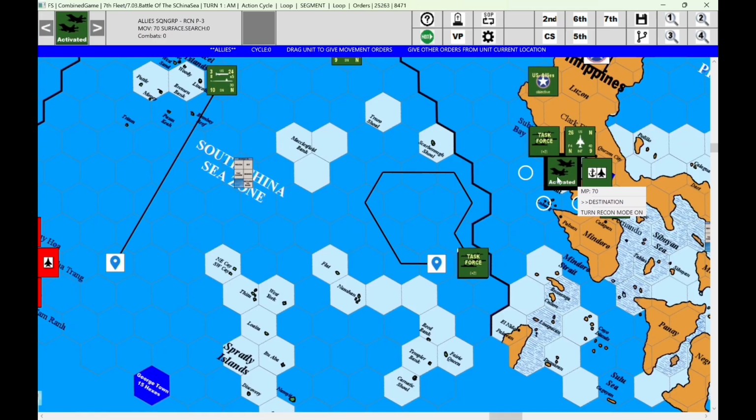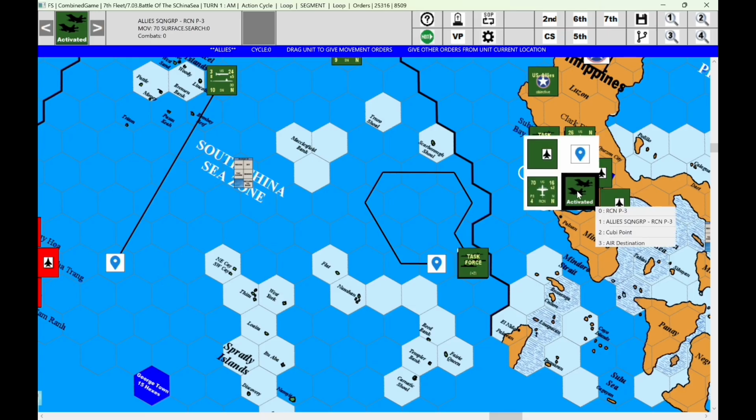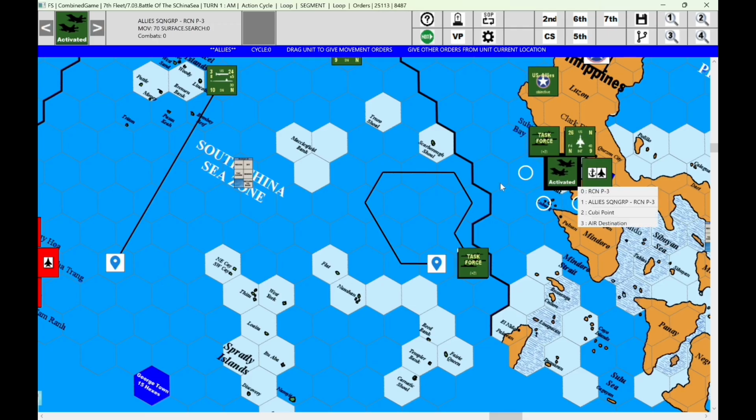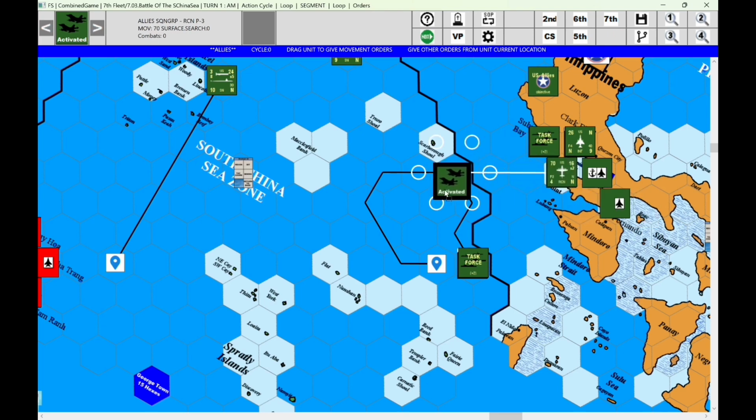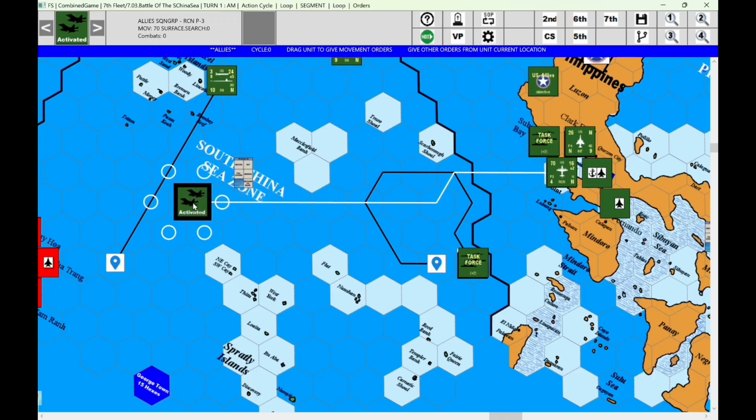Now he's a P3, right? So do I want to use him for surface recon or do I want to use him for anti-submarine? What did I end up doing? I only assigned one, so I kept one in reserve. So yeah, I think this guy will do surface search, because if we can blow away the Soviet surface ships soon, then I can just concentrate on killing subs. So I'm just gonna fly him around this area, and then at some point I'm gonna turn on recon and let him look for that.